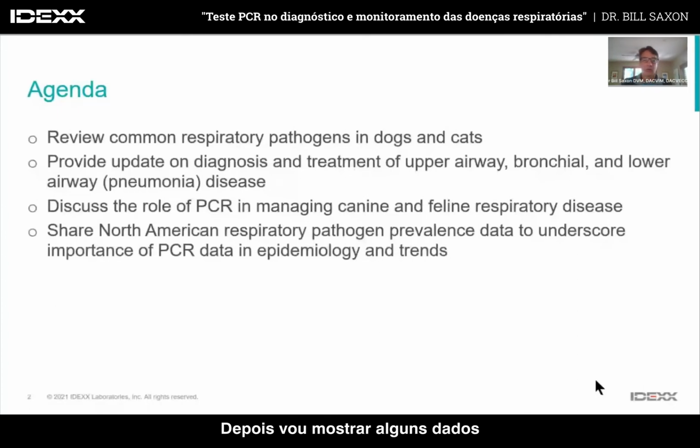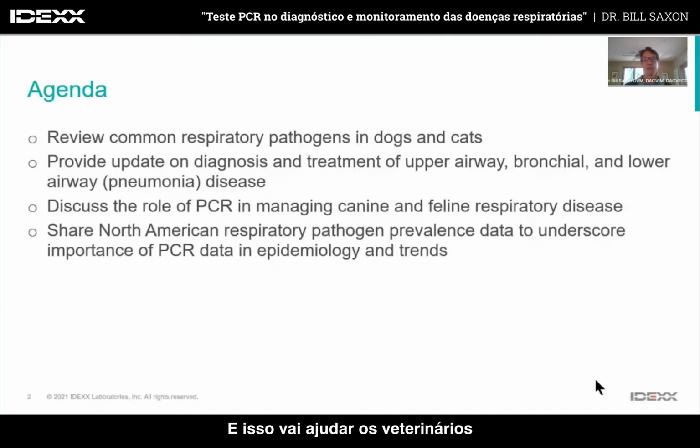And then I'm going to show you some data on prevalence of various infectious organisms causing respiratory tract disease in North America, just to show, here's what the textbooks say we see most commonly, right? But now we have actual big data, like tens of thousands of PCR respiratory panels run that we can actually determine, well, do we need to rethink that? So it's a very useful tool, I think, to give the profession an idea of whether it's time to rethink our previous notions on prevalence with emerging infectious diseases. Are we going to detect anything new?